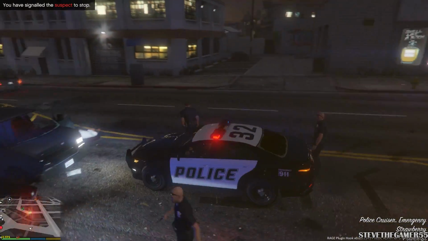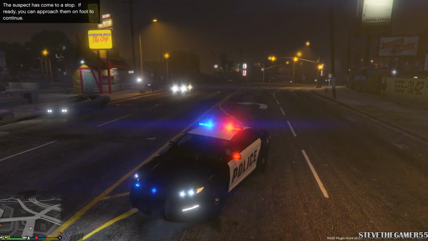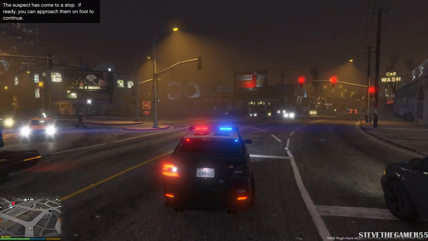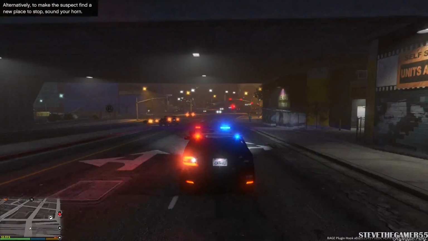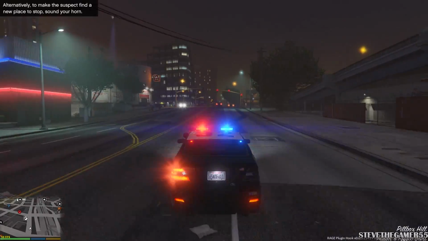All right, excuse me. Let's try to get to that location right now. I wanted to try out the spotlight that I just installed, so hopefully it's gonna work out fine. We'll probably do some traffic stops with it, but in the meantime, let's head to that location and try to catch the suspect.